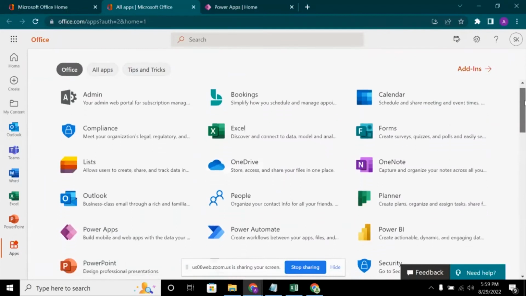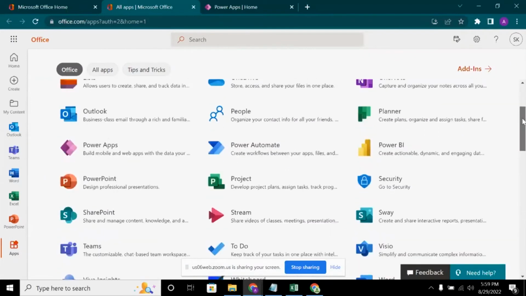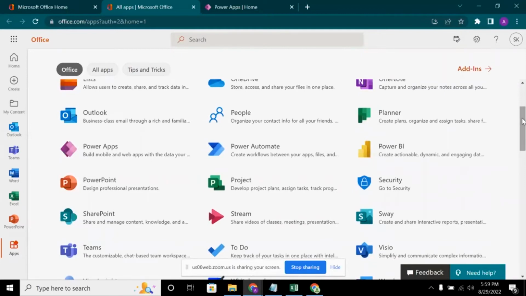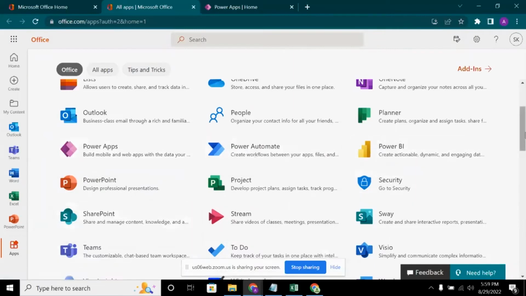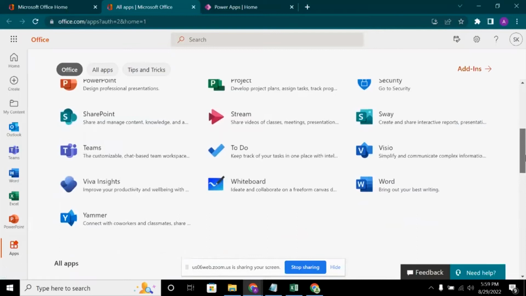No, sir. No, I don't need. No, there are only a few tools for which we need a developer. That is only four tools, majorly four or five tools. First one is Power Apps. Second one is Power Automate. Third one is Power BI. Fourth one is SharePoint. And there might be one more tool, Power Virtual Agents.